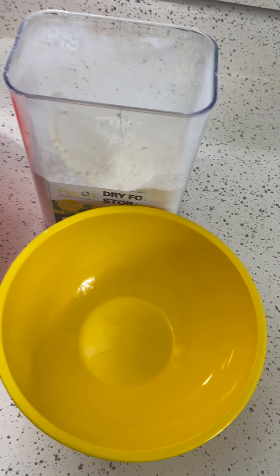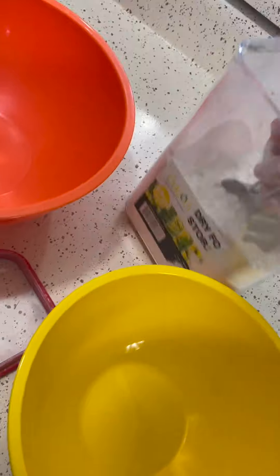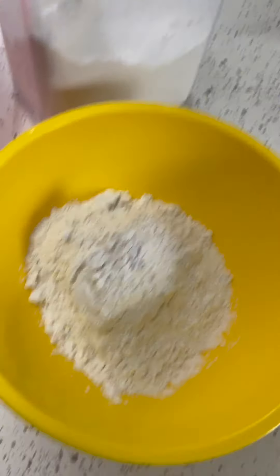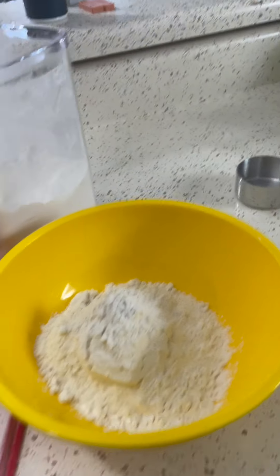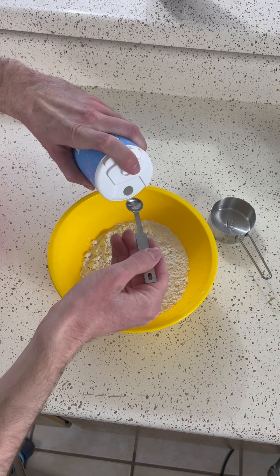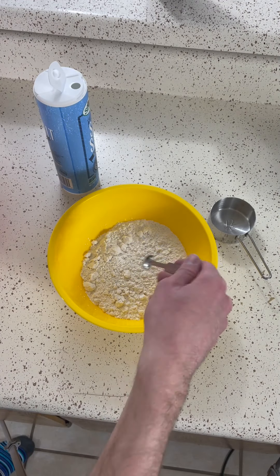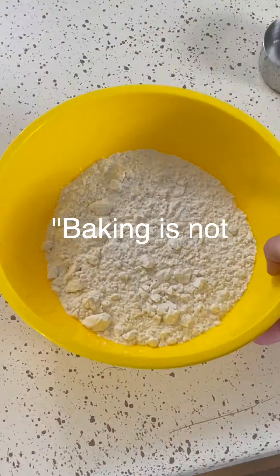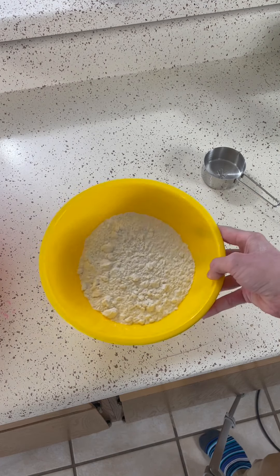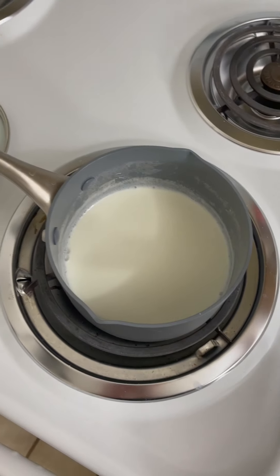While we are waiting on that milk to cool, and also before we put the yeast in it, let's go ahead and get one and a half cups of flour that we need. So we've got one and a half cups of flour — we need to add our salt to that. It says we're going to need an eighth of a teaspoon of salt, which — I don't have any measuring utensils that small, so we'll just do a quarter teaspoon. As I said to my friend Haley the other day, baking is not a science. It's an art, so if I want to put in a quarter teaspoon, I absolutely can, and there's nothing that anybody can do about it.